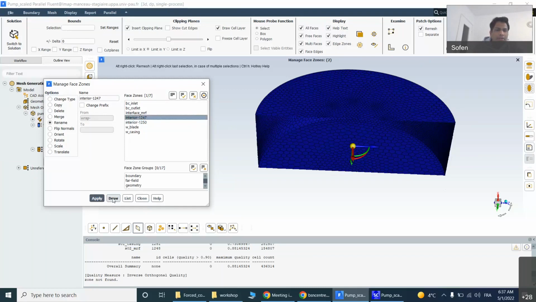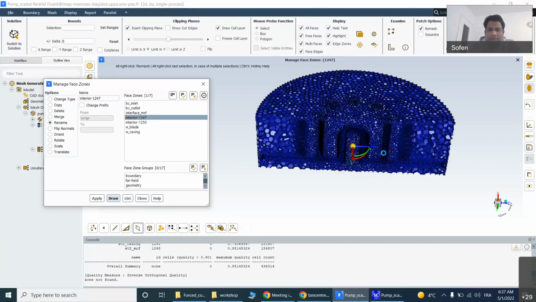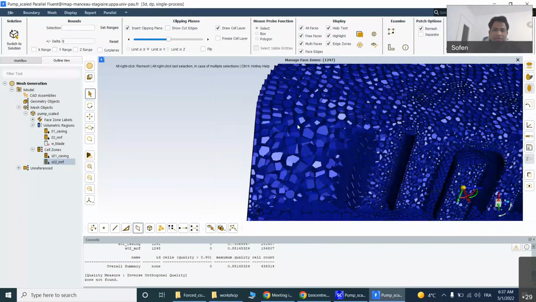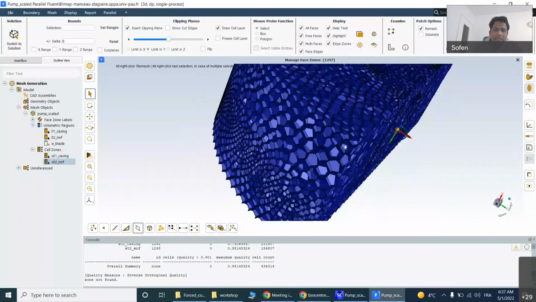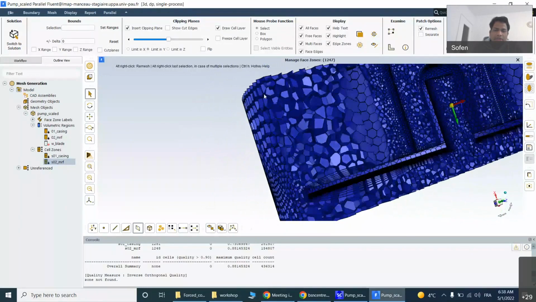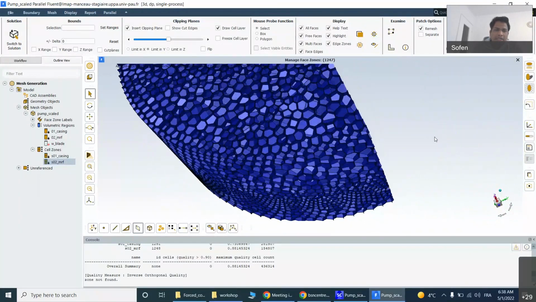If you look, it will take time, I guess. It will hang or something, because these are the cell faces. Let's draw. Oh, we fell into the trap. You can see these are the cell faces. The interior faces mean that after volume meshing, each cell has a boundary, that is a cell boundary, and these are those kinds of faces. We don't need to rename those cell faces, right?